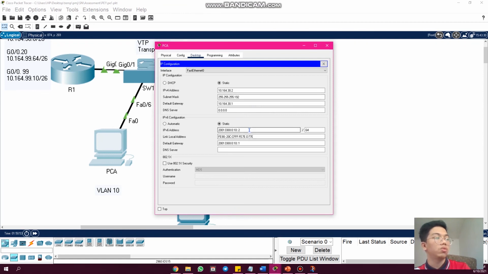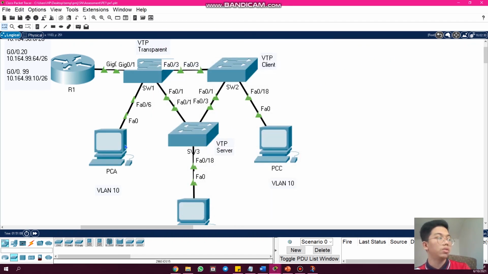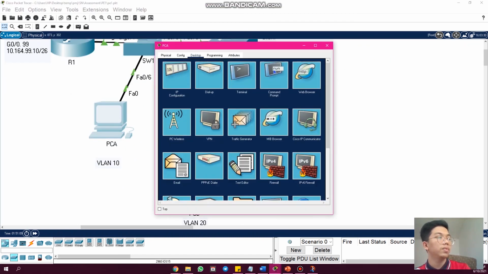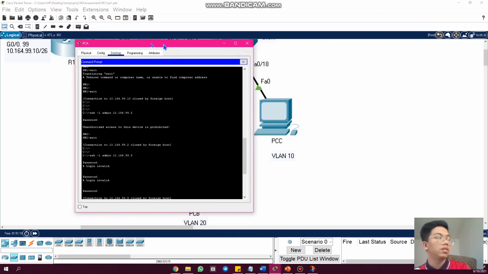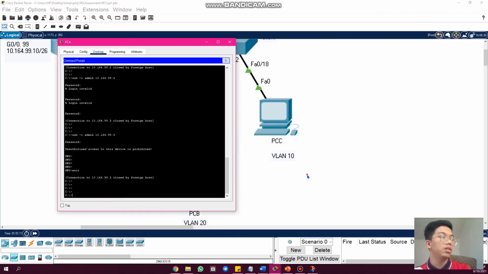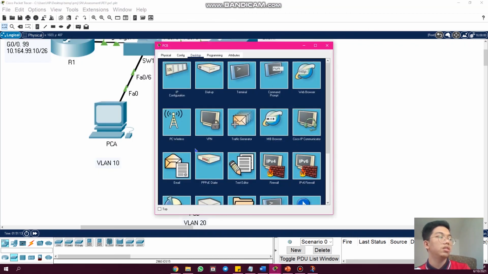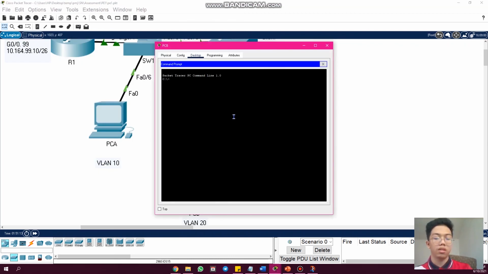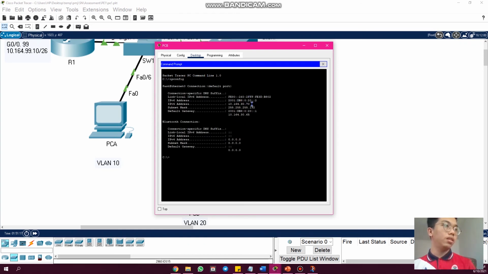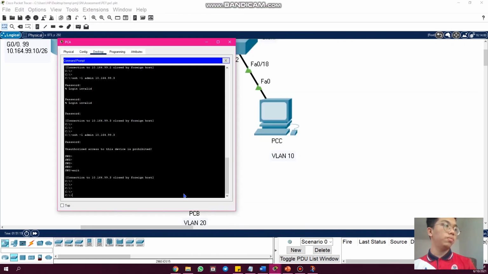As you can see, we also configured IPv6. We can use PCA to verify the connectivity. For PCA, we try to ping VLAN 20. We use ipconfig.